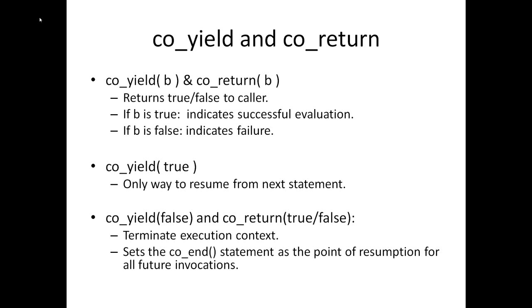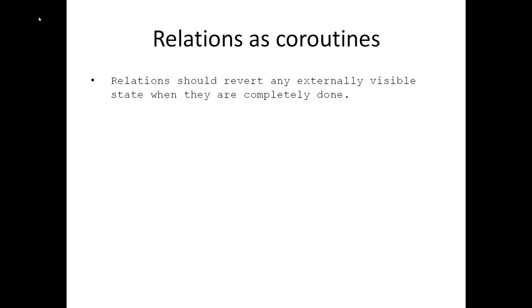For more information on these macros, along with some illustrative examples, please refer to the reference manual on the section on coroutines. Now let's answer the question as to what coroutines have to do with relations. Coroutines are actually the facility to implement relations imperatively in C++. The coroutine range that we just defined is also a relation. So there's no real difference between relations and coroutines as such.